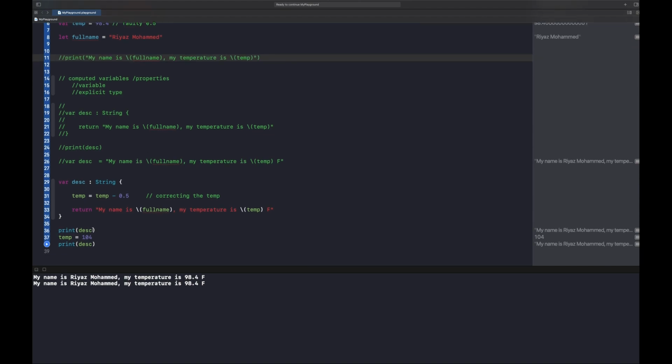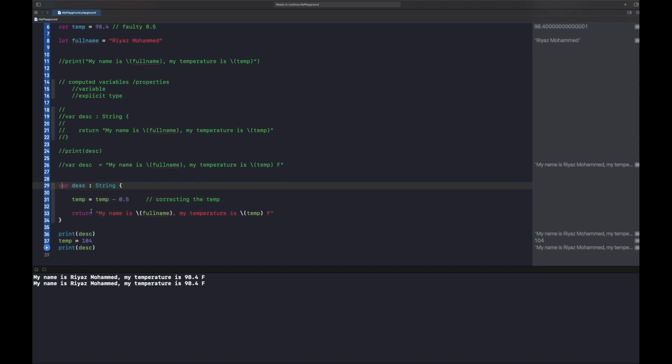And we have seen what is a computed variable or a computed property, where you can do any calculations or any mathematics or any kind of business logic. Business logic is the correct term we use when we really do the programming.